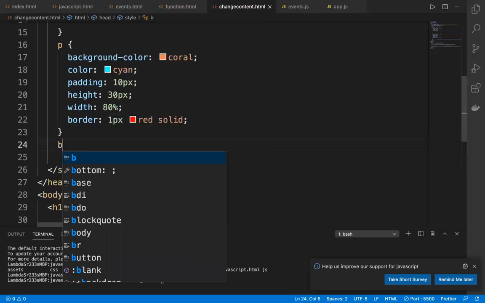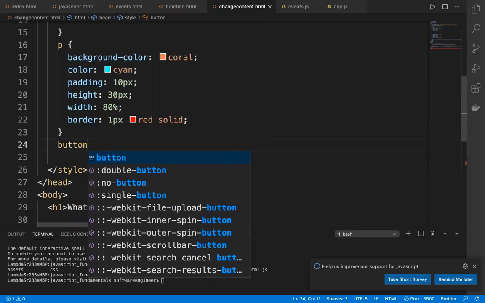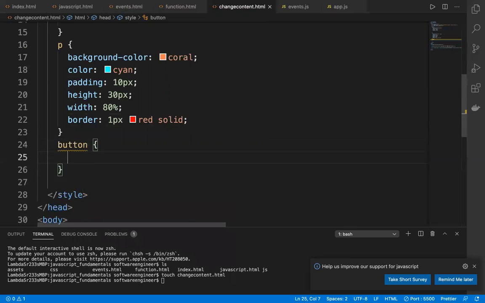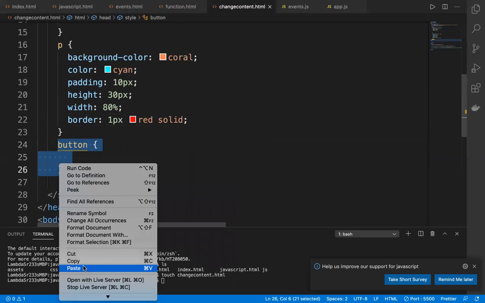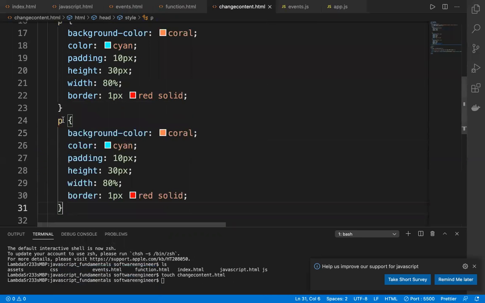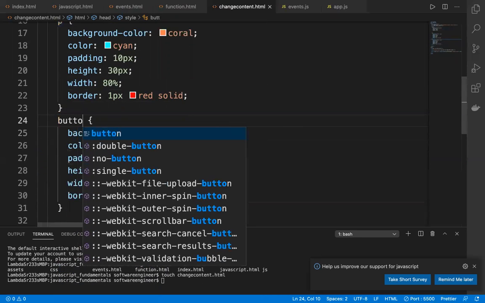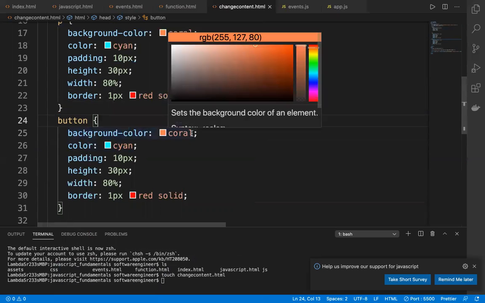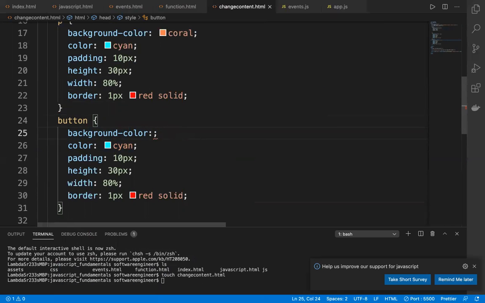Now you can copy it and paste it here. Just change it to button. Definitely, I want a different color, yellow, and color should be crimson, say for example.